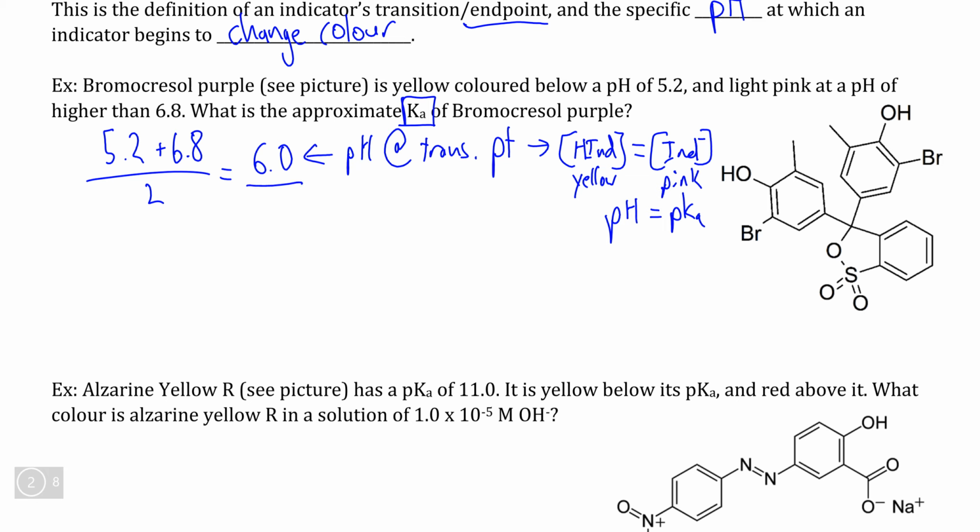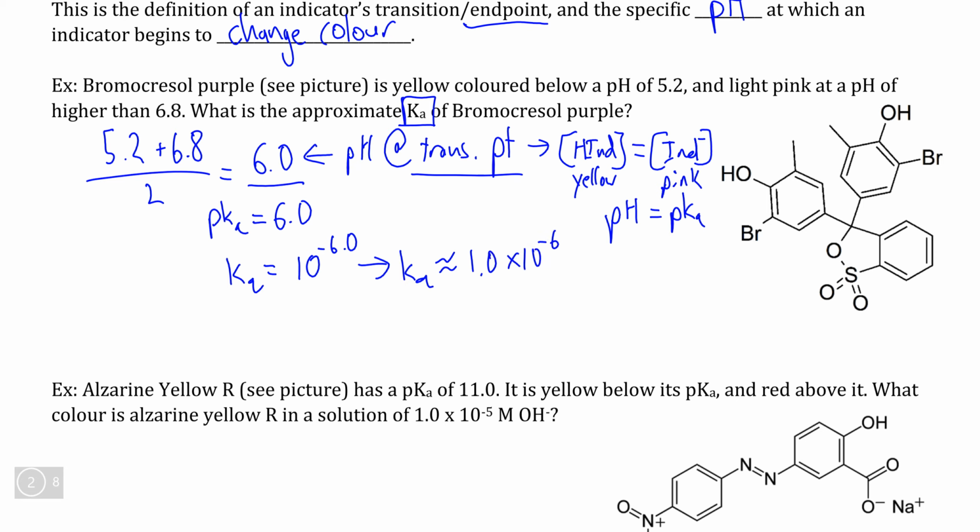So if we know that 6.0 is the pH at our transition point, that must mean that the pKa must also be equal to 6, and all that we need to do to find Ka is take 10 to the negative pKa in order to find that out, and therefore we have found out that the Ka of bromocresol purple is approximately equal to 1.0 times 10 to the negative 6, which is a definite number that we can conclude. So again, what this indicator shows us here is that a pH of approximately 6, because this is a range of color change here, is the point at which the acid and base forms of the indicator will be equal in concentration.